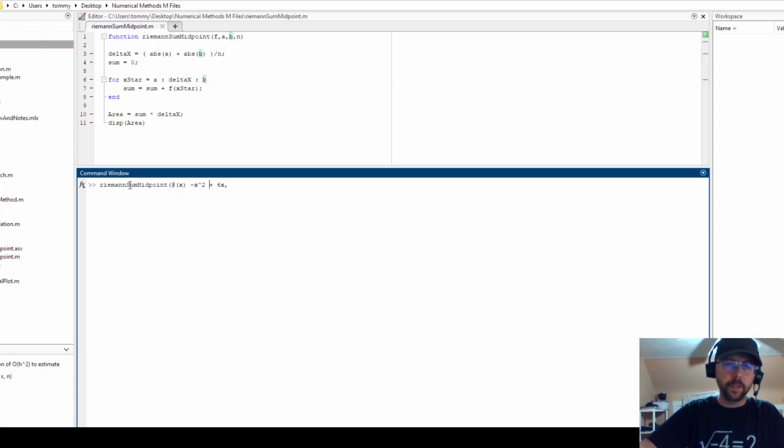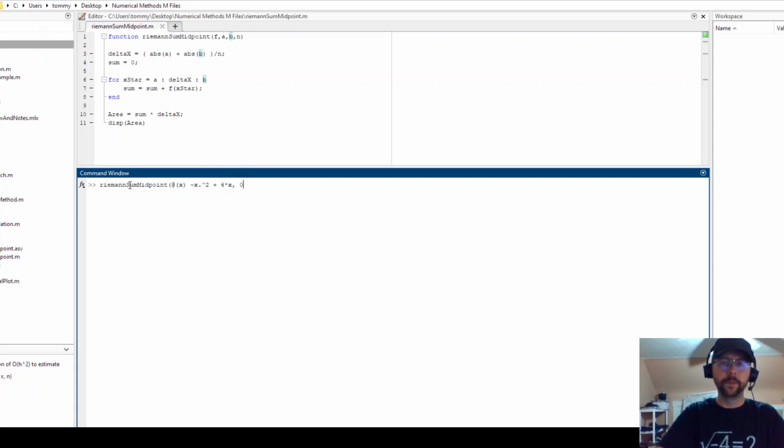But for this negative x squared, we want to put the matrix operator, and MATLAB has to have a multiplication sign in between, like the x's. You can't just put things right beside each other. And I think that's all we need. So that should be good for a function.